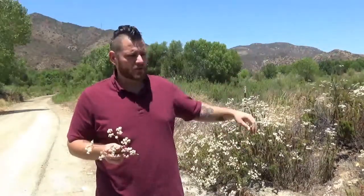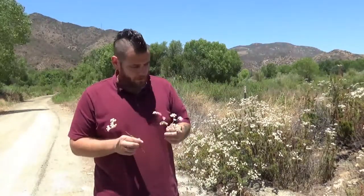Butterflies, pollinators love them, wildlife loves them. They're great for wildlife. You can grow them in the garden super easy. Sometimes they'll sprout on their own. They make great focal points, especially for a native or a weedy area of the yard. But they do have some great actual uses.